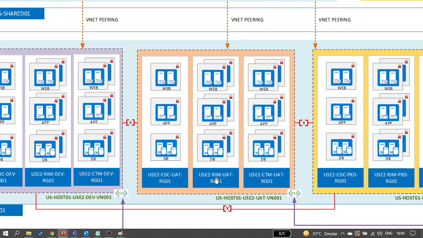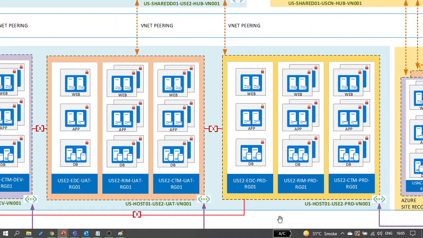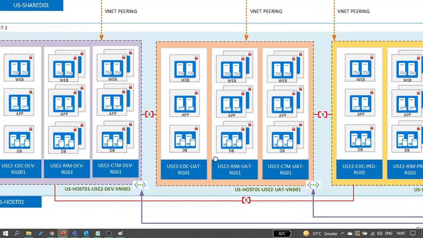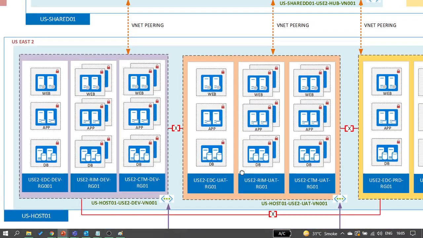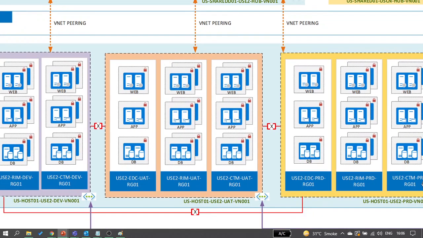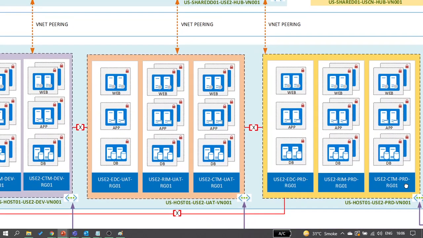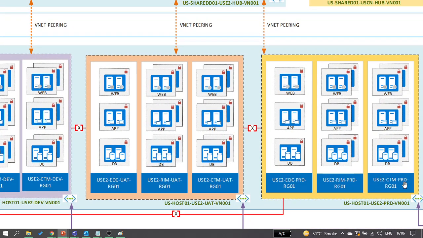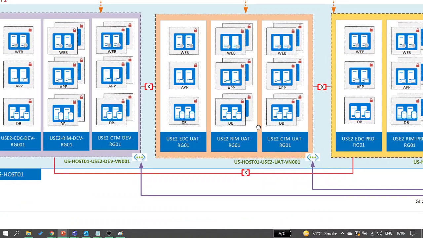Then I'll have UAT, then I'll have prod. So the spoke region will have three networks, dev, UAT, and prod, and each will have different applications. Same CTMS, and here also you can find CTMS. But the difference is it's the dev one, development one, it's the UAT one, it's the prod one. And each will have three different VNets.